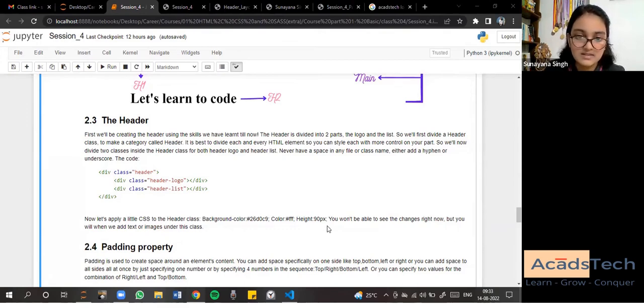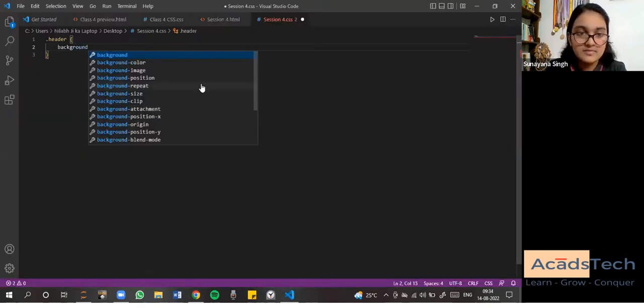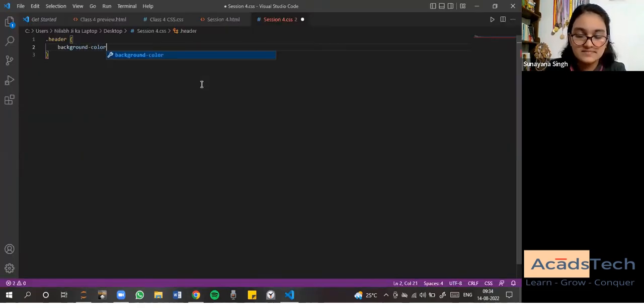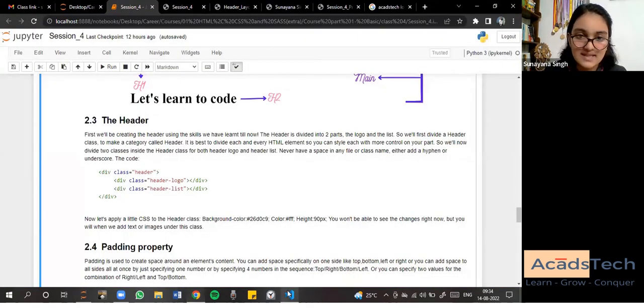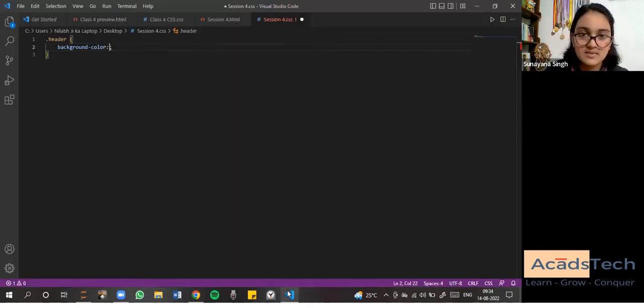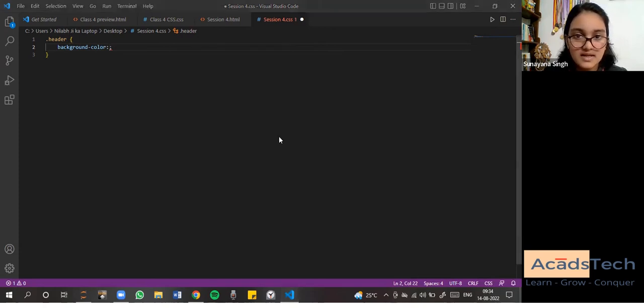I've sent the background color, the color and the height. Now for the background color, we'll be writing background, then remember to put a hyphen, background-color. Now the full header class will be colored in aqua, not aqua, so this color. It is very similar to aqua. It's a shade of blue. Now I'll go in chat.